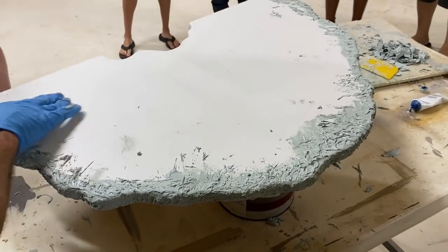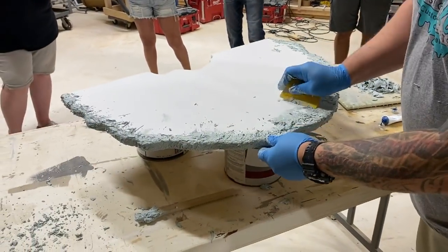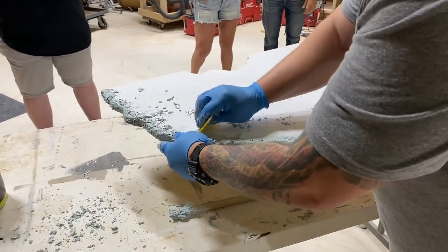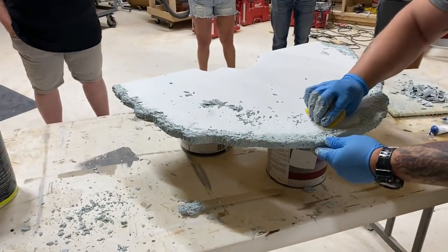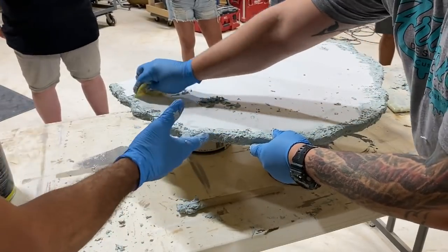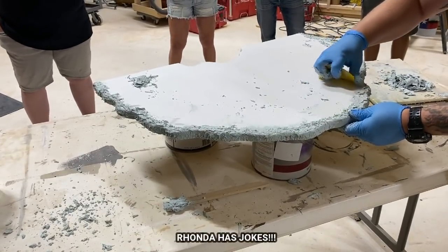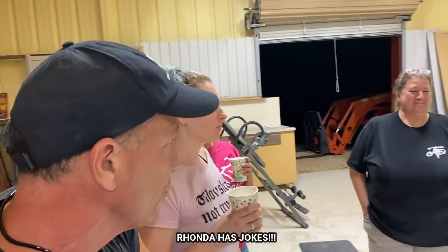And we can start cleaning this off while it's still soft. Take your spreader and it'll take that off, because you can cut it now. I know you want some texture on the edge there, so we're going to leave it a little bit. I'm just taking the same spreader. If you want more, we can put more on the second coat. But he's just scraping it off. Before it comes to full hardness, it'll give you some little textures here. Clean it before it gets hard. That's when you can start cutting it and shaping it if you want.